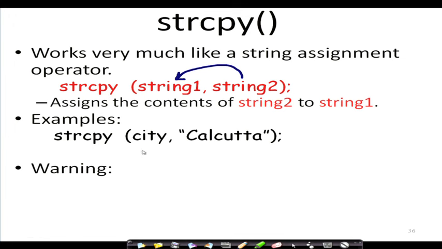Say strcpy CT, Calcutta. What will happen here? That means I am trying to copy, CT is a string that is already defined, all right. I have defined CT and I am copying this string. Now, this part is a string constant.